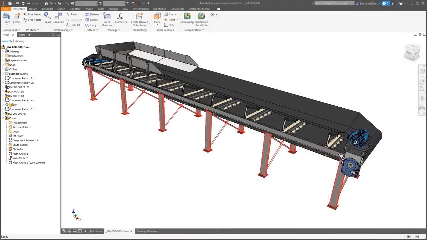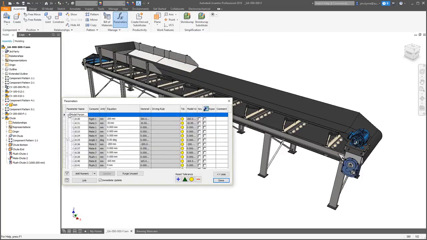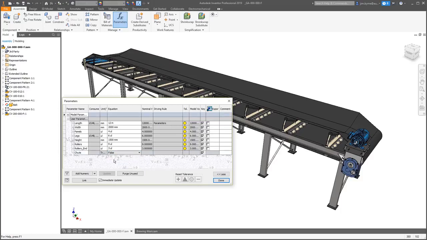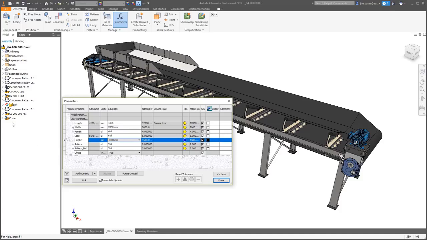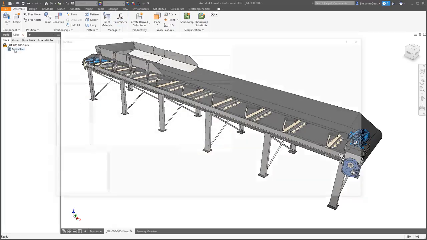Autodesk Inventor continues to improve on automation in the 2019 product. In this release, there are new iLogic assembly functions making it easier for you to write code to add, modify, and delete components and constraints. In this conveyor assembly, we're deleting and adding the chute to an assembly along with 3 constraints to fully define its position. What does that look like in the rule editor?